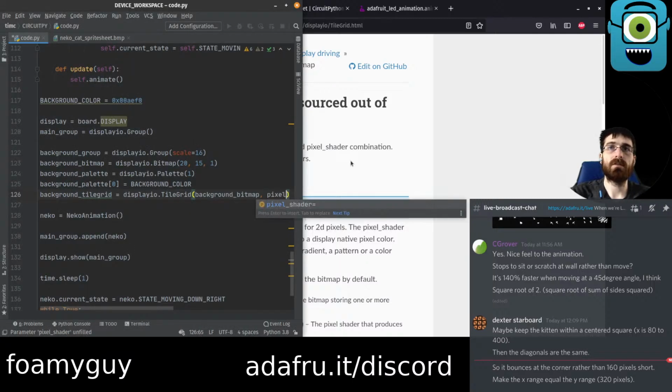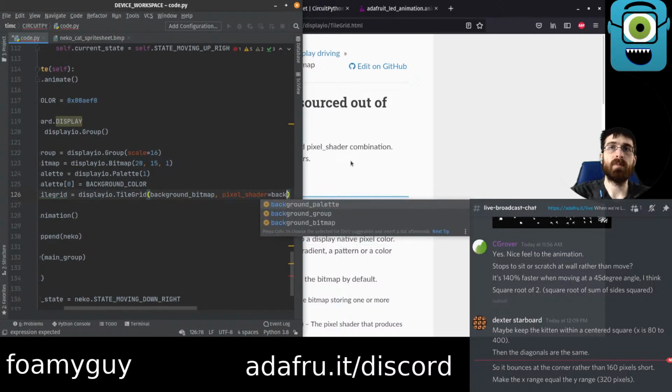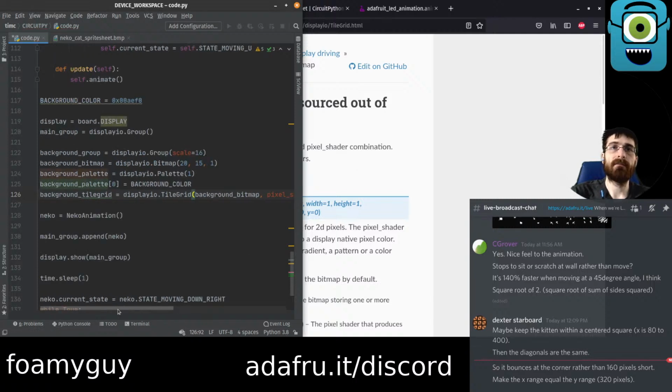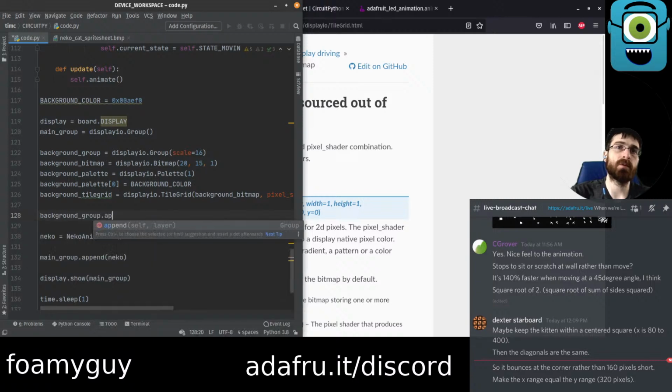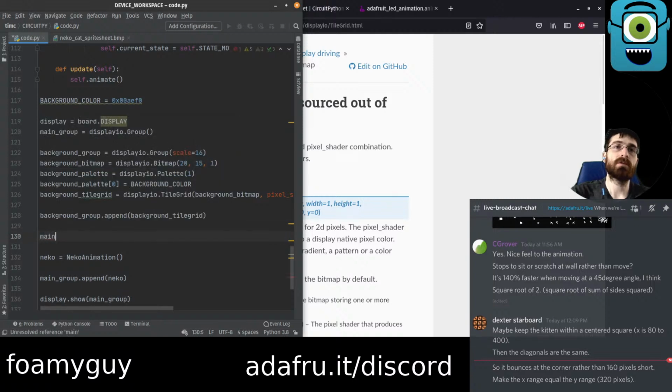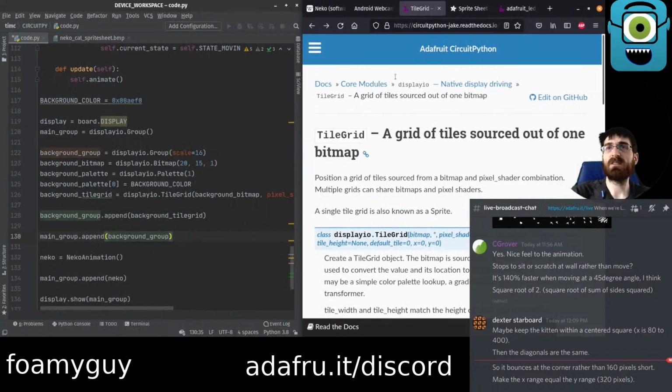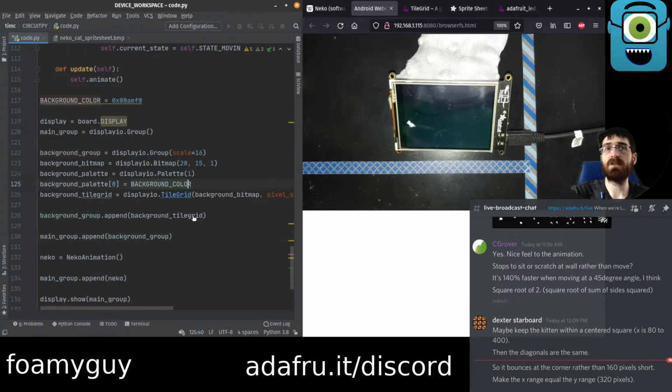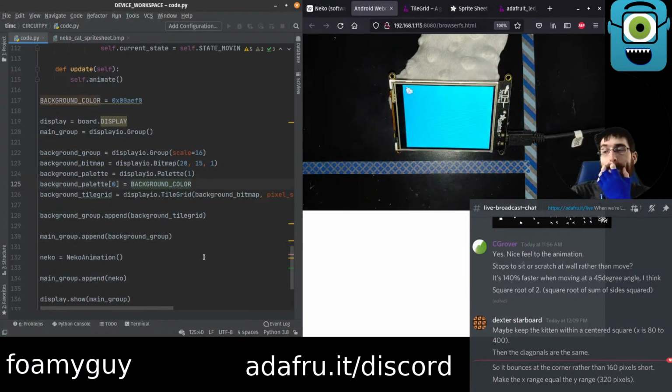Pixel shader, background palette. Okay, background group and tile grid and main group, pinned background group. I think that should work. Be close if not. Yeah, okay.